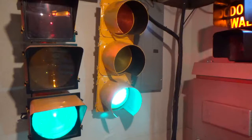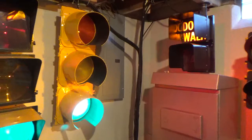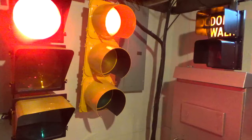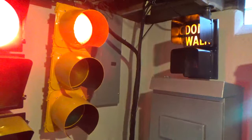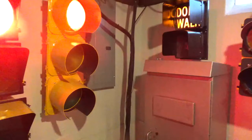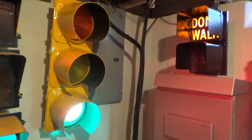Next to that is a Dyalight prototype signal with integrated LED modules. This signal was a prototype design that Dyalight developed and started making trial signals for trade shows and whatnot. I bought one when they were making them, then they discontinued them because of the cost and went back to making regular LED modules. This is a relatively rare signal — there's not that many out there, and even fewer yellow ones. I ordered it to be yellow with tunnel visors. The ones made for trade shows were mostly black, so it's pretty cool that I have a signal that was brand new from the factory and is relatively uncommon.